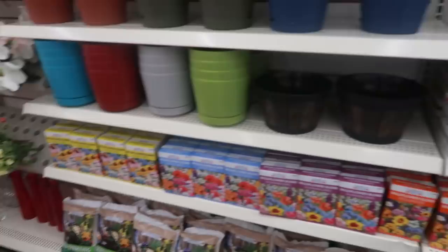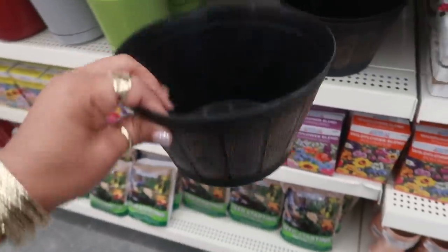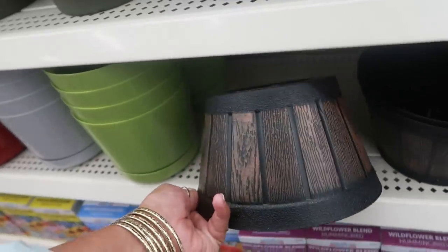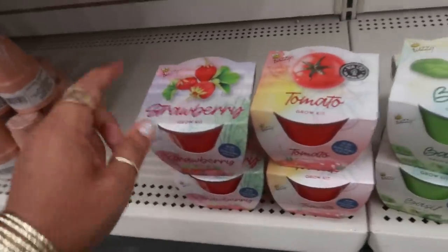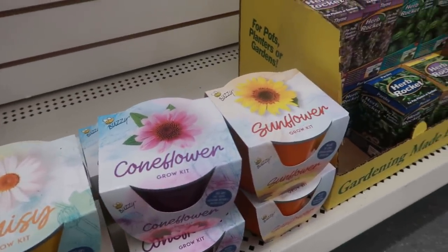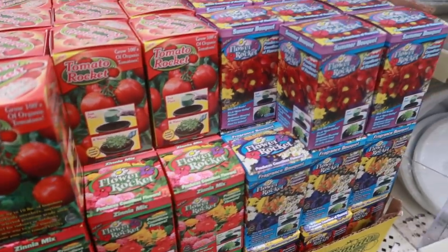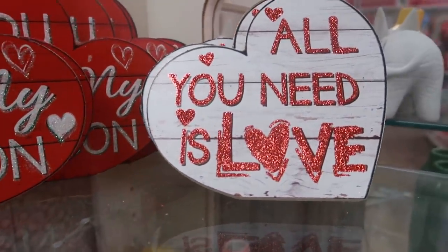I like the macaroons. Even though I scanned the pots, I didn't even notice this one — how cute! You could put some dirt or moss in here and build a little fairy garden on top of this, or do a DIY project with it. Down here you have grow kits — strawberry, tomato, basil, daisy, coneflower, and sunflower — and an herb kit with sweet basil, thyme, tomato, and flower rockets. And these cute little wood hearts that say 'You Are My Person' and 'All You Need Is Love.'